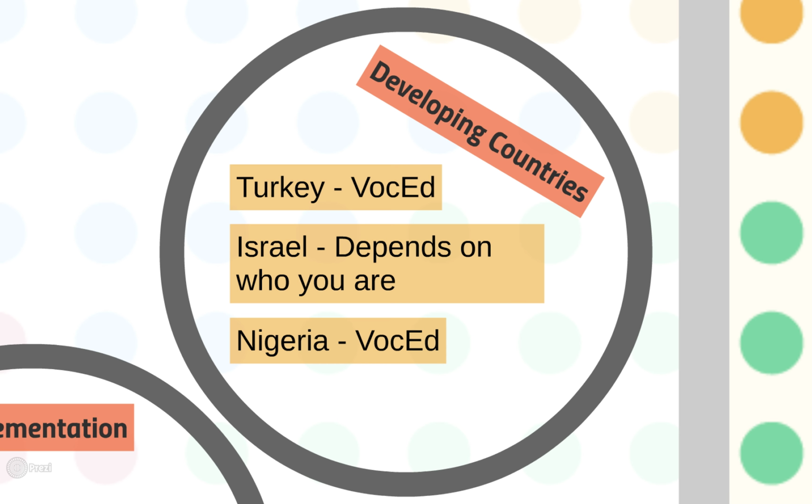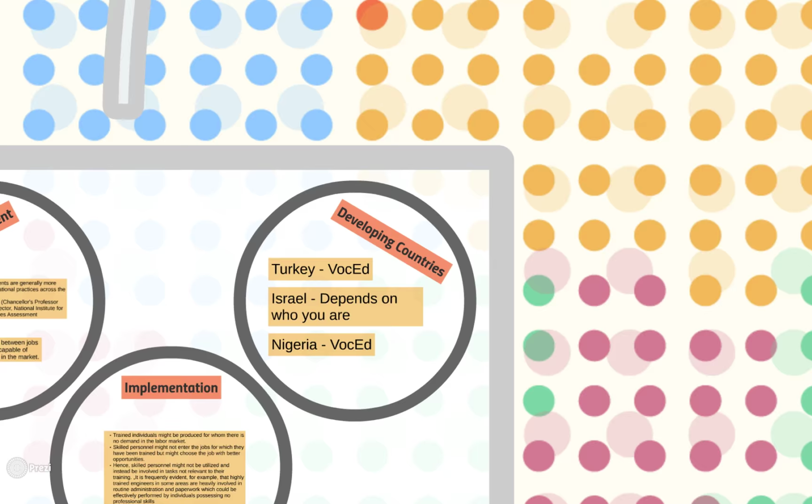I think that it's very well phrased by the quote from the author of the Nigerian study. He writes that, quote, rates and patterns of development and industrialization are formed by what you focus on in education. Nigeria is a clear picture of what happens when you have a lot of liberal arts education and very little vocational education.